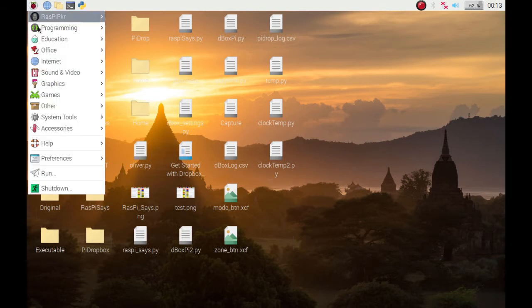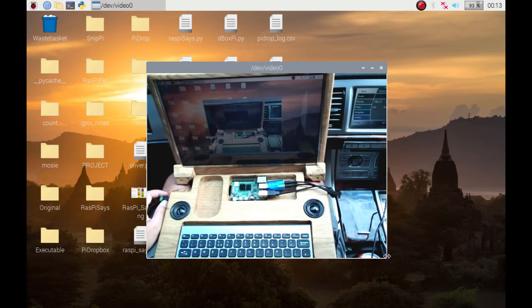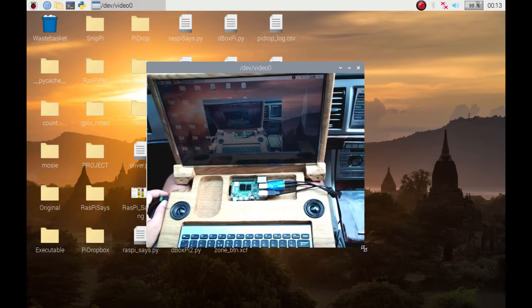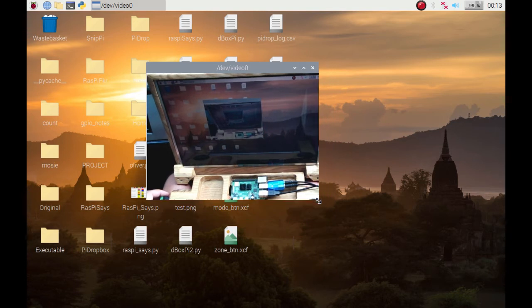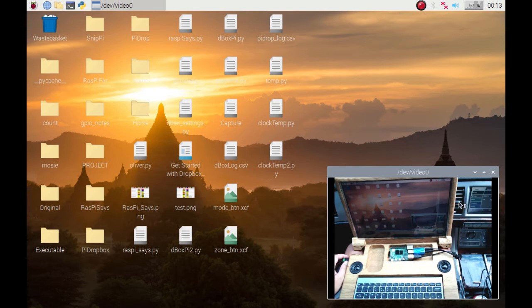So to prove that I am actually in my car, I'm just going to bring up my webcam and I'll lower it down so it's not taking up much of the screen. It does auto focus, that's why it does the little zooming in and out. Right, so there we go. As you can see, apparently it's nearly quarter past midnight. I can assure you it's 5:10 at the moment.